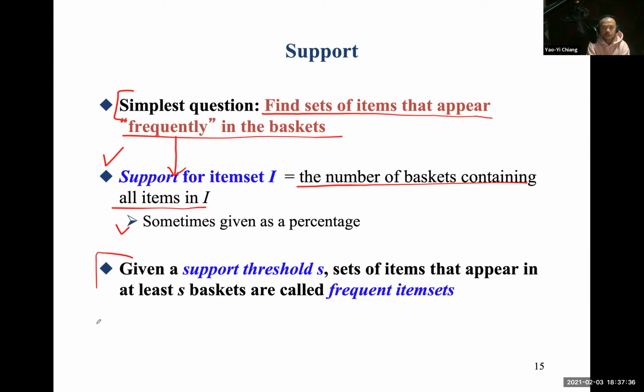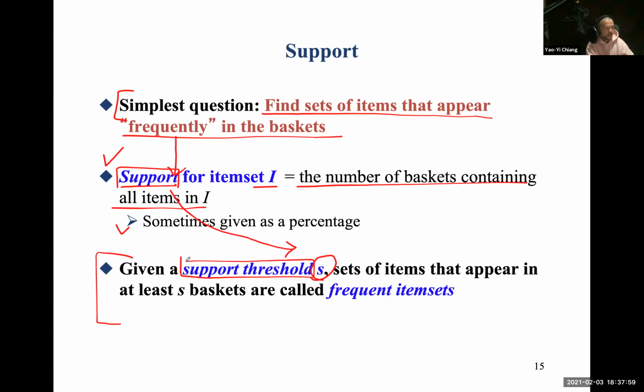If we have a support threshold S, then for an item set I, if your support is larger than or equal to S, then you are a frequent item set. So the keywords you should remember are support and support threshold.